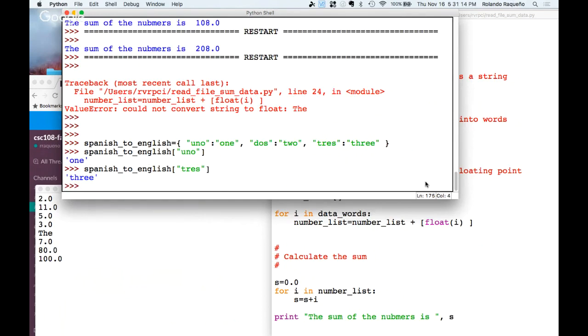And if you wanted to go the other way, then you'd have to create the English to Spanish case. So you would then say 1, dos. Sorry, other way. And 3.